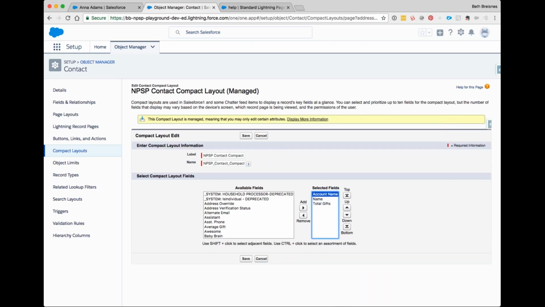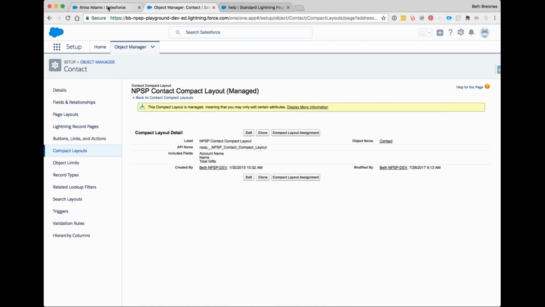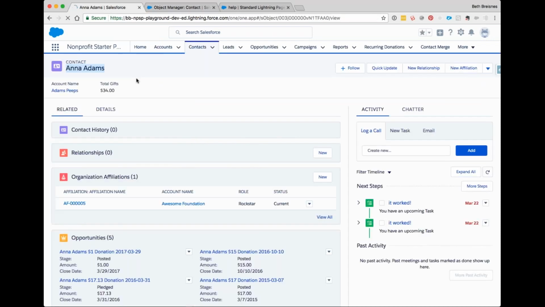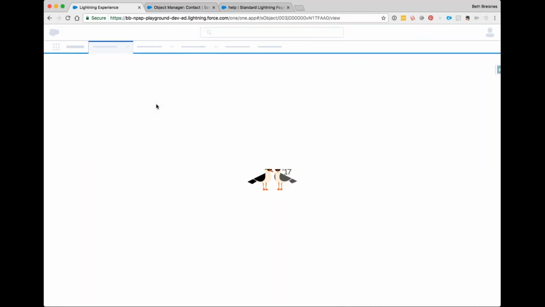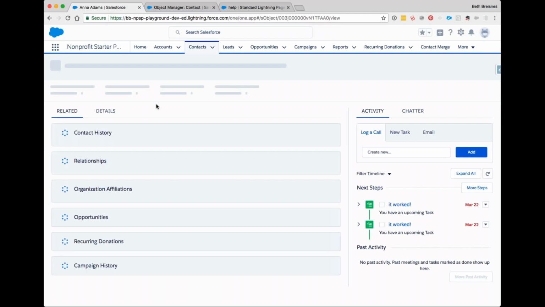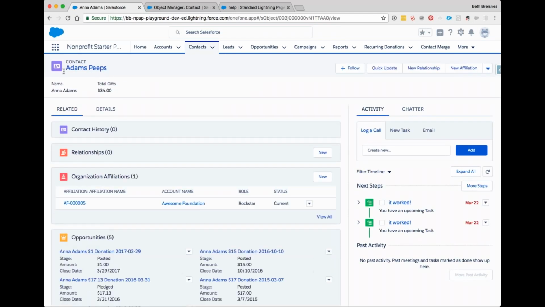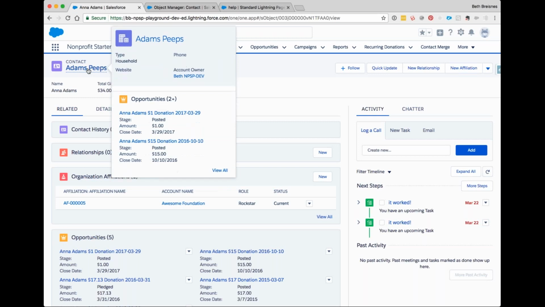and that caused users in this org a lot of confusion because they'd click on the contact record and they were on the contact record, like they were absolutely on the correct record, but the first field that they saw up at the top was actually the name of the household, and that was super confusing. So just a little pro tip, that first field is super important because it's the first thing that they're going to see right in that bright blue text. And what's funny is that it still links through to the contact.